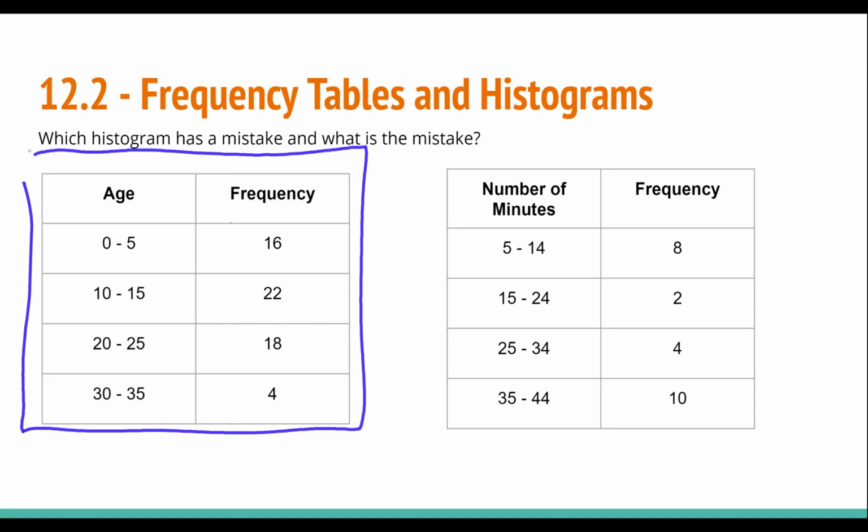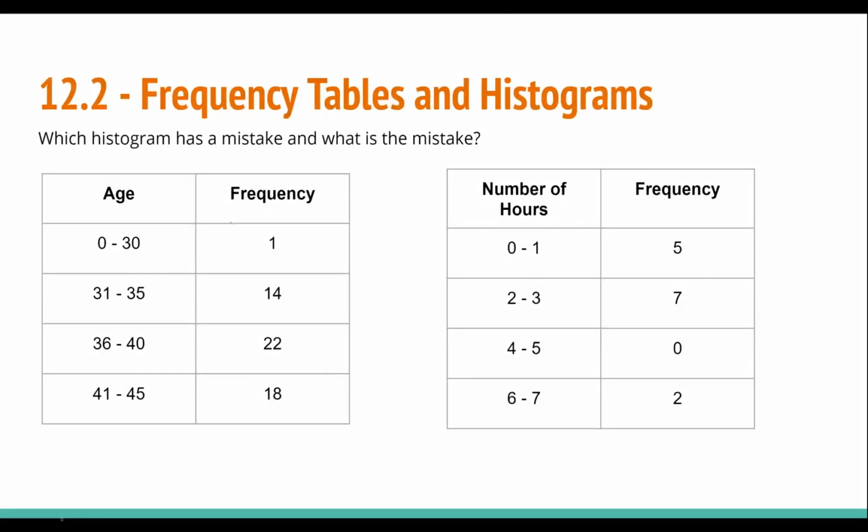There's a problem. If you look at all of our intervals, they have the same length, 0 to 5, 10 to 15, 20 to 25, 30 to 35. That's good. There's a problem. There are gaps. Where's 6? Where's 7? 5 doesn't connect with 10. So while they do not overlap, we're missing values in this, and that's not how we make our frequency tables. So there's our problem on this first slide.